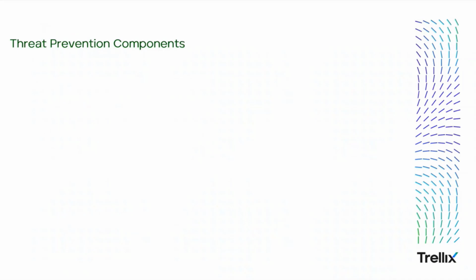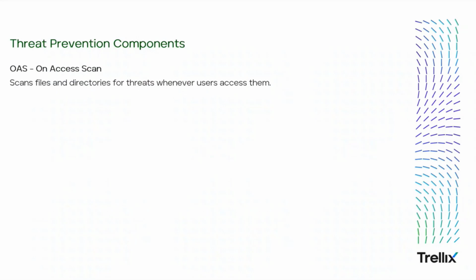Before getting into the troubleshooting part, let's have a quick overview of the threat prevention module. With ENS Linux, you can use the software on standalone and managed systems. Threat prevention detects threats and potentially unwanted software, then protects your environment based on the settings that you have configured. We have 4 components inside threat prevention. The first one is on-access scan.